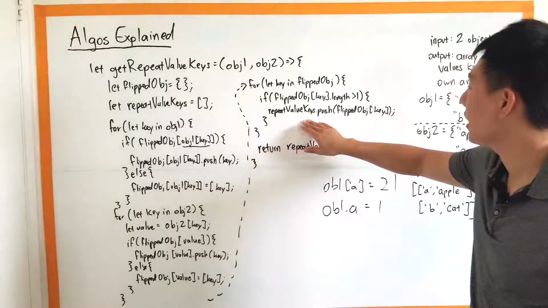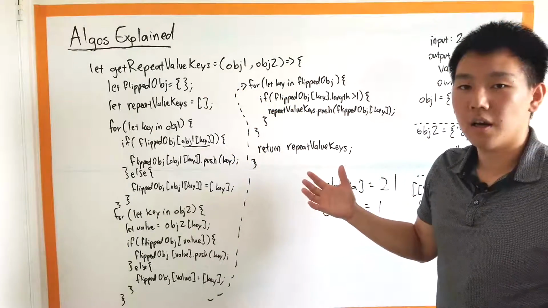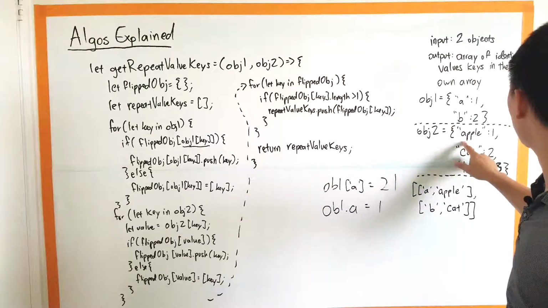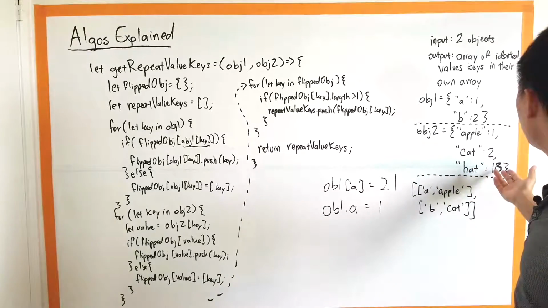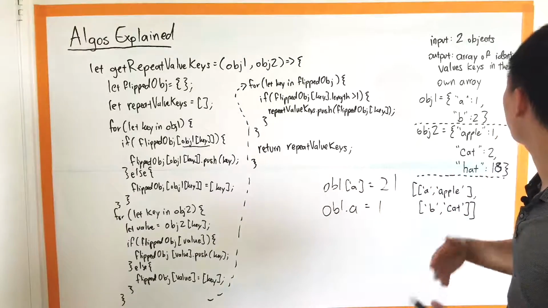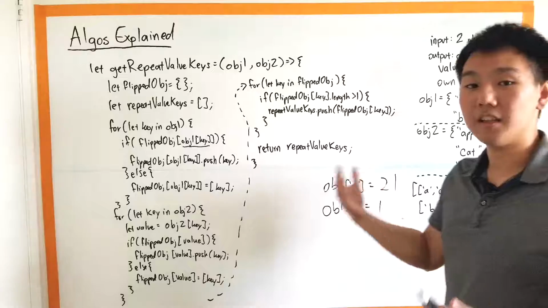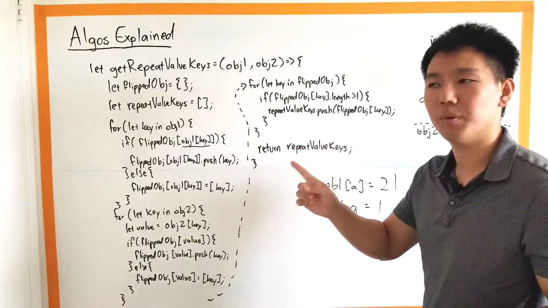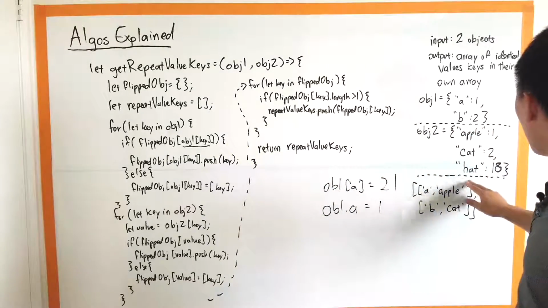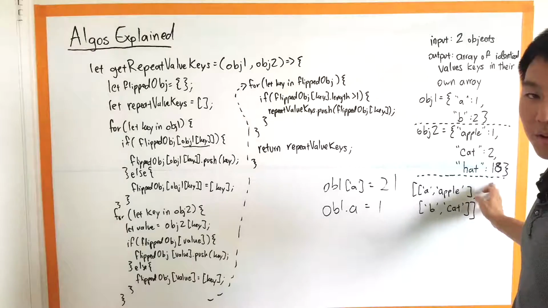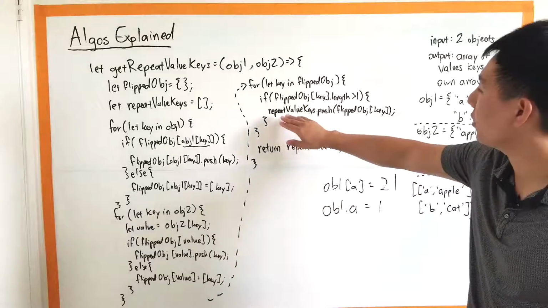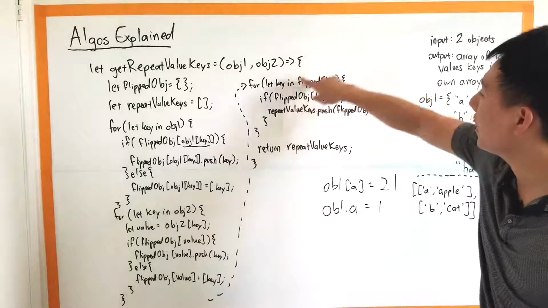And what we're going to do is, how do we know if something was pointing to two things? A was pointing to 1, Apple was pointing to 1. Hat was pointing to an 18, which wasn't repeated anywhere, and so we don't want stuff like that. We only want things that were repeated at least twice. Hat was never repeated, or the value 18, more importantly, was never repeated. So we don't want hat in our output. See, our output doesn't have hat, and so what we're doing here is pretty much checking for that.